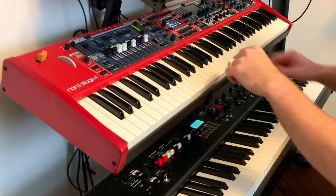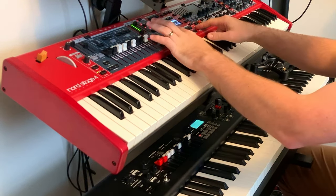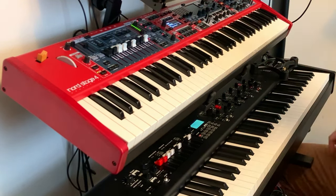Velvet Grand, which you were particularly interested in, I think. This is a Blüthner. I may be saying that wrong.